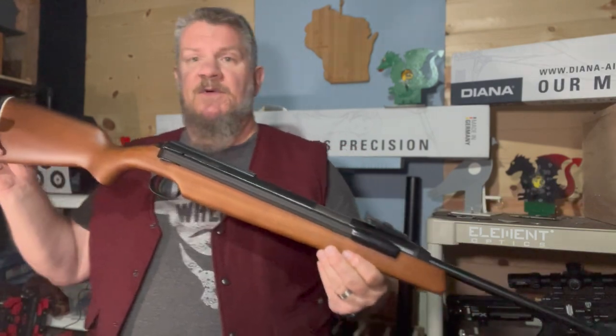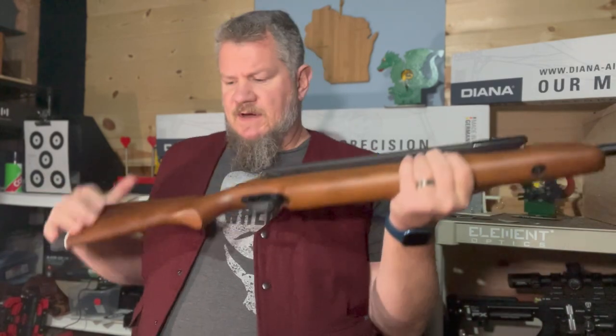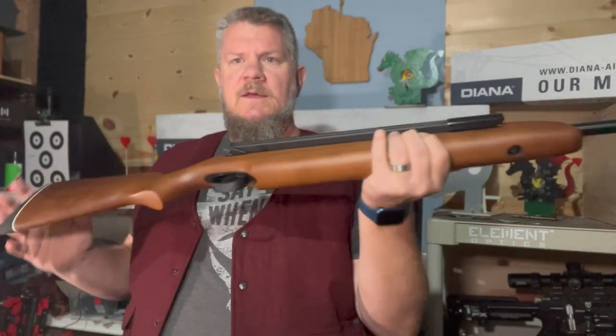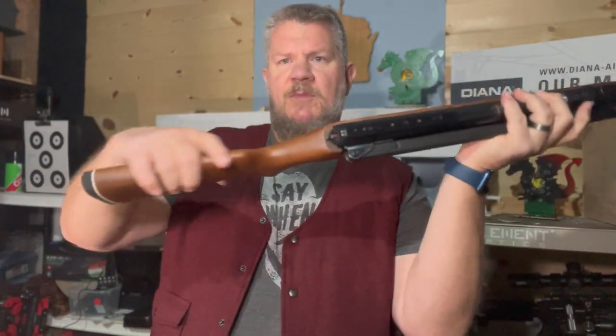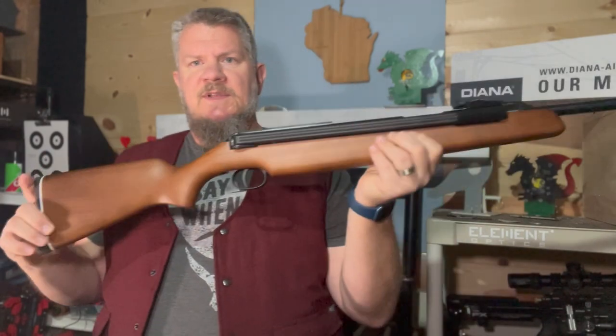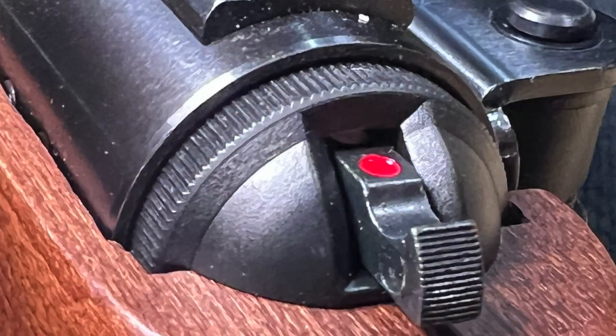Didn't talk about this before, but let's look at the stock for a minute. It's obviously, you know, a wood stock. It is ambidextrous, right? There's no Monte Carlo cheek piece coming up one side or the other. So this is left-handed or right-handed friendly. You have an ambidextrous safety right here.